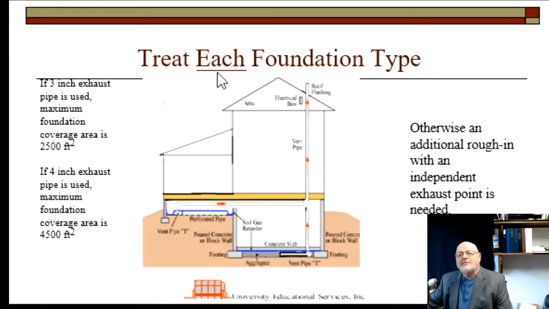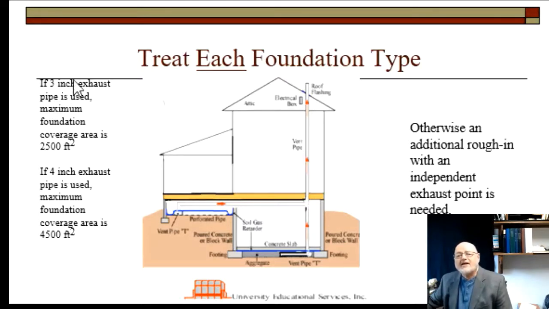Next, I would like to make a couple of remarks about having more than one kind of foundation, as I'm depicting in this drawing here. You'll notice there's a basement, and then there appears to be a crawl space here, and you would presumably put in the correct kind of rough-in over here, and a similar correct kind of rough-in in the crawl space where you see this blue vapor barrier. Depending on what's down here, whether it's gravel or sand, will determine how you install the rough-in down here. But the point I want to make in this slide is that you'll notice there's a vent pipe that comes up here. There's a T, in other words, and a vent pipe that comes up here, and it connects into what I'm going to call the main vent for the radon.